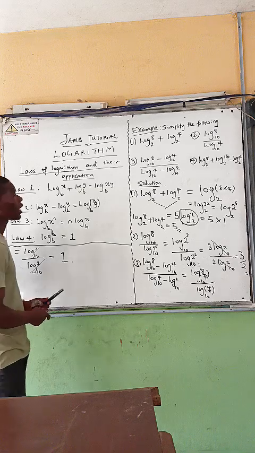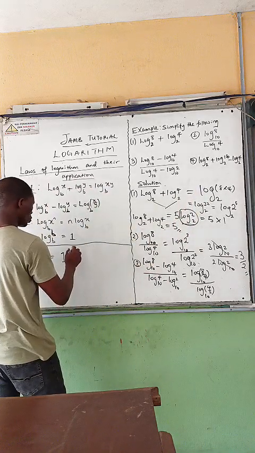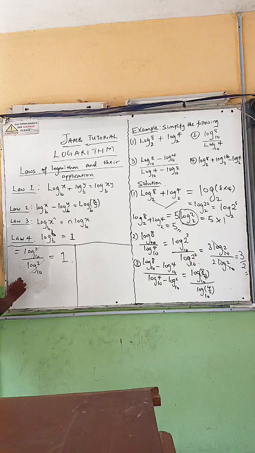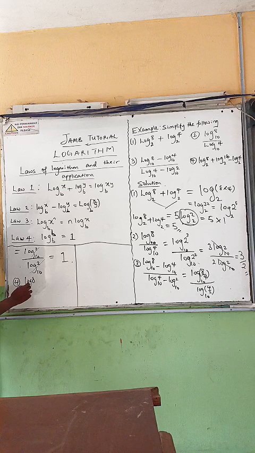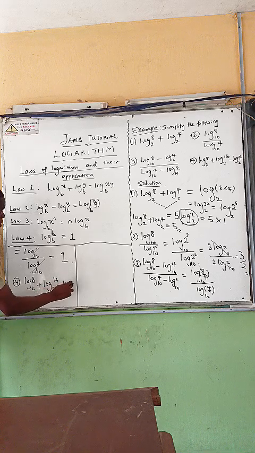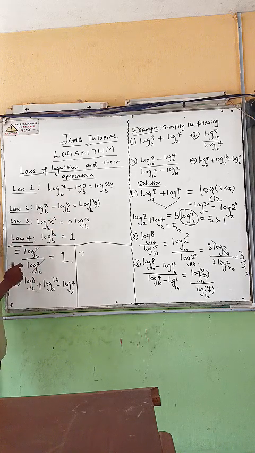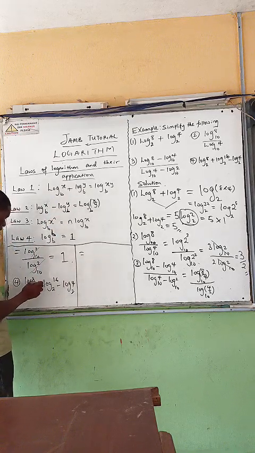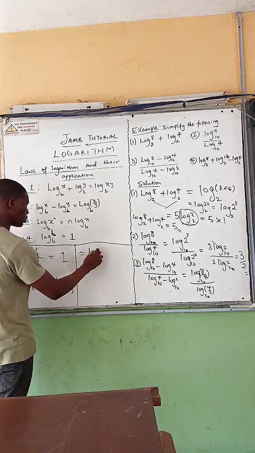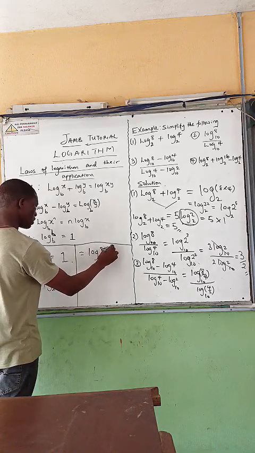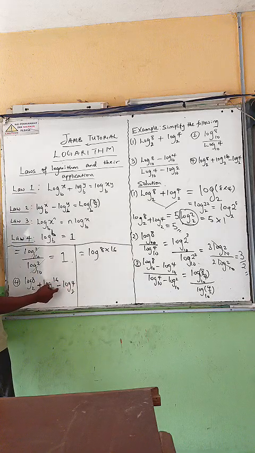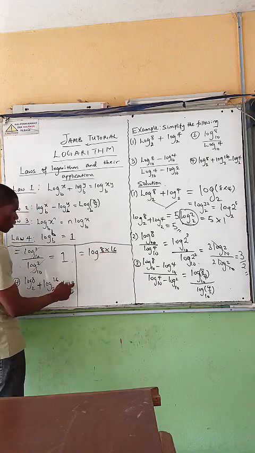That is 1. Then we have the last one here, which is question 4. Question 4 is log 8 to base 2 plus log 16 to base 2 minus log 4 to base 2. So it's a combination of this and this, right? We know that the addition here changes to multiplication. That means we multiply 8 by 16. And this minus here means division. So that means we divide by 4.